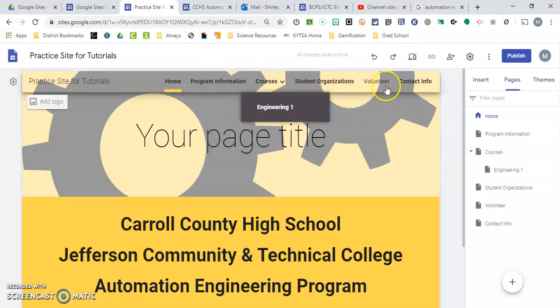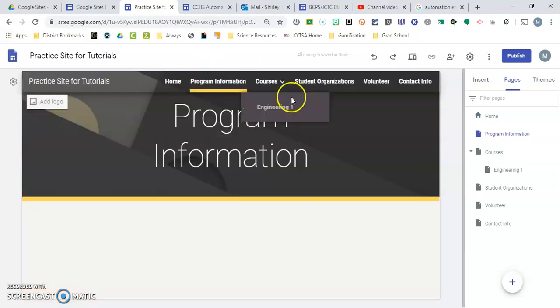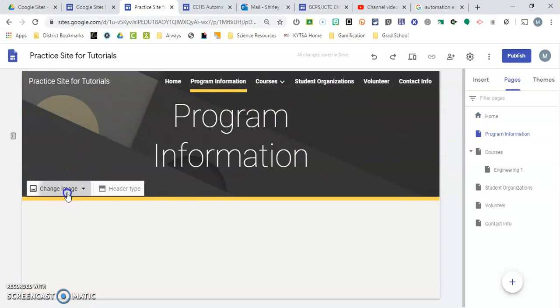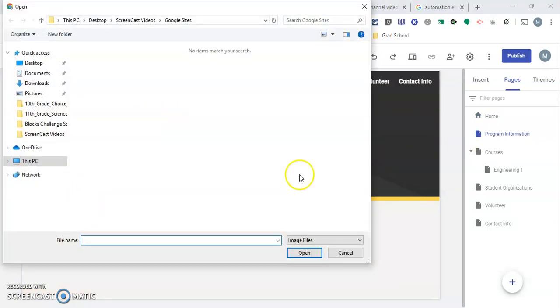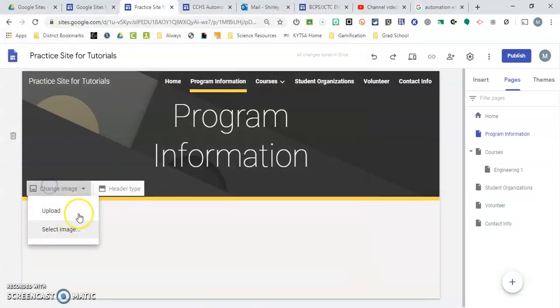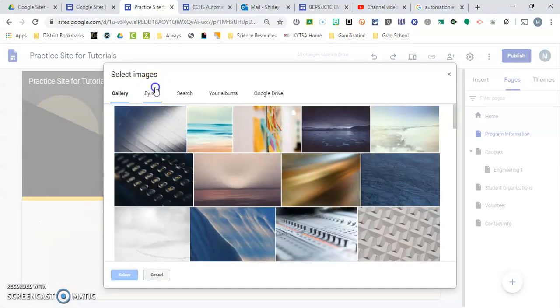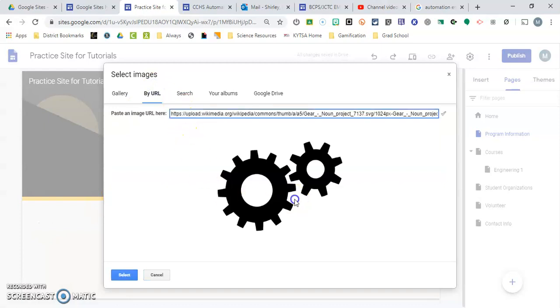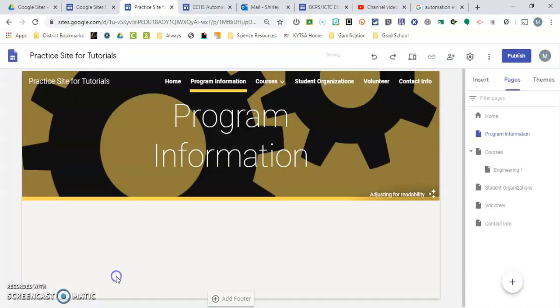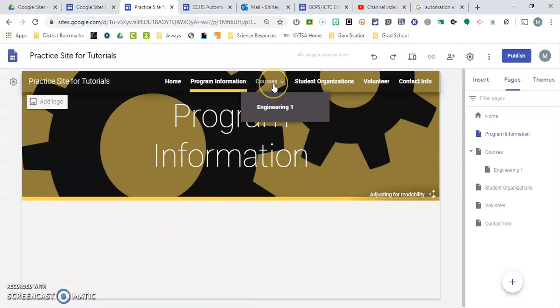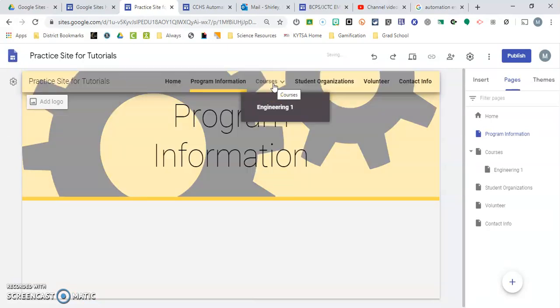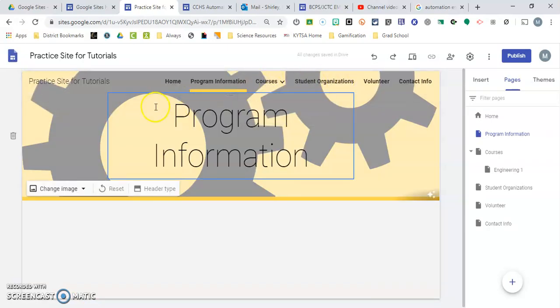Now, we've already added these different headers over here, and notice they do not update. So you will want to go in there if you want them to match. Now, they do not always have to match. It's totally up to you and your own creativity. I like for mine to all match, so I'm going to spend some time making those all match.